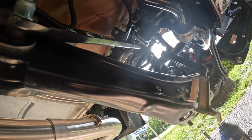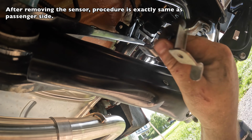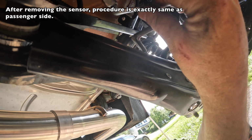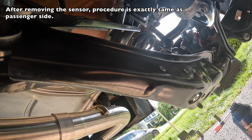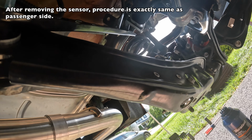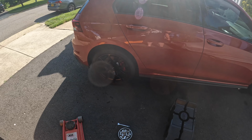Alrighty, so that frees that sensor up, so now we don't have to worry about hitting this guy. Set it up there. Okay, and now we're going to start removing these bolts, and I don't need to show that because it's basically the same as the other side now. Okay, done. That's not what it's going to look like.